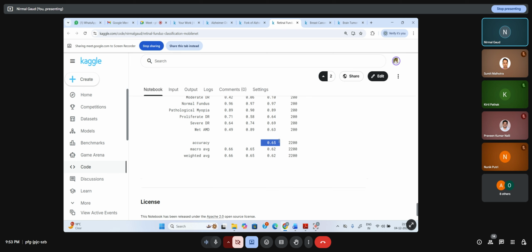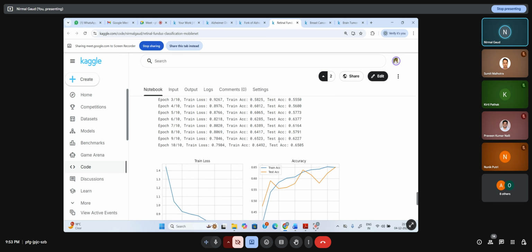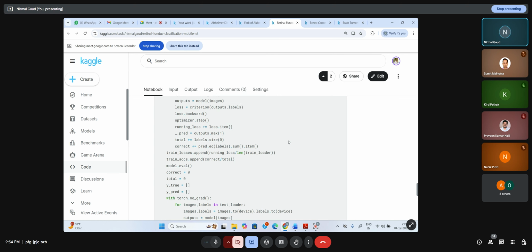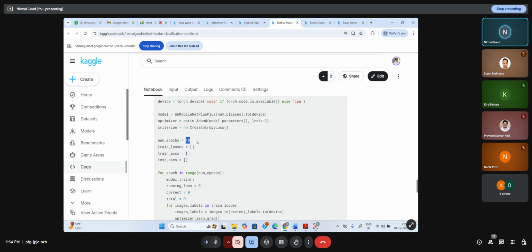It takes time for training, and it was increasing also. 64 training, 65 testing. There is no overfitting. It is just taking time to learn. I think I need to have 30 epochs rather than 10. I should have used 30. Then it should be nearly 80, 90. You can change the number of epochs from your side. Instead of 10, write 30.